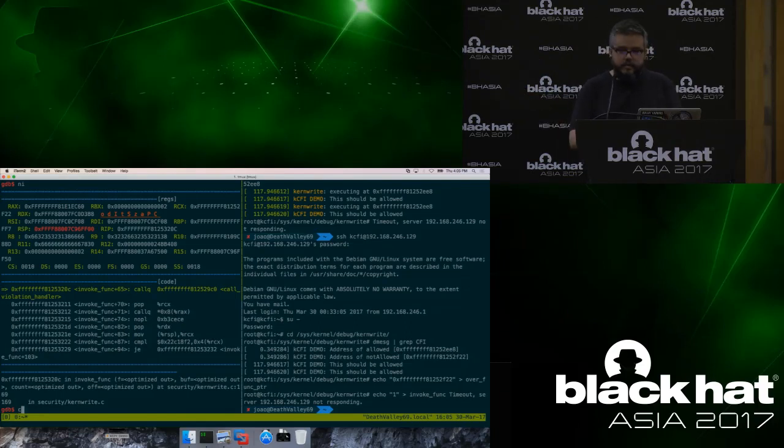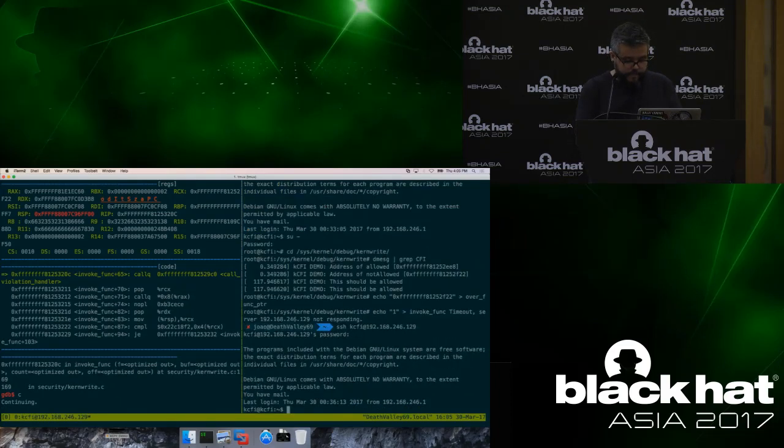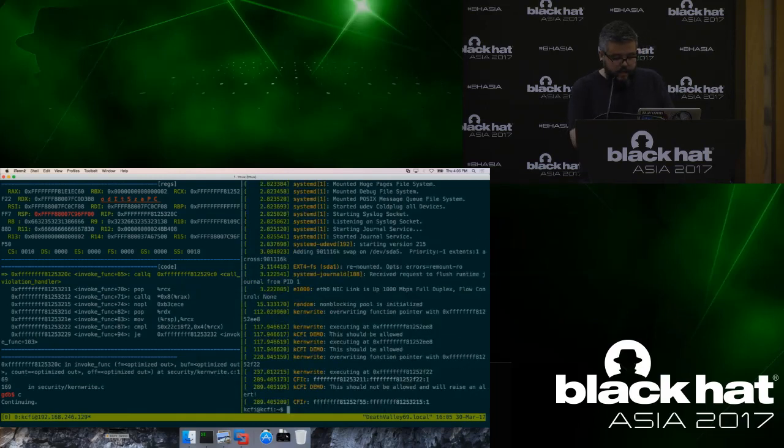So I'm just going to hit continue here. And the code is now running again. And when I log in again, if I run a dmesg here, as you can see, there's this CFIC, which is, let's say, the acronym for a CFI call violation or something like this. And we have these two addresses: the address that triggered the violation and the address which was being called by the triggered violation. So we were able to map what exactly the guy was trying to run when he did this pointer corruption.